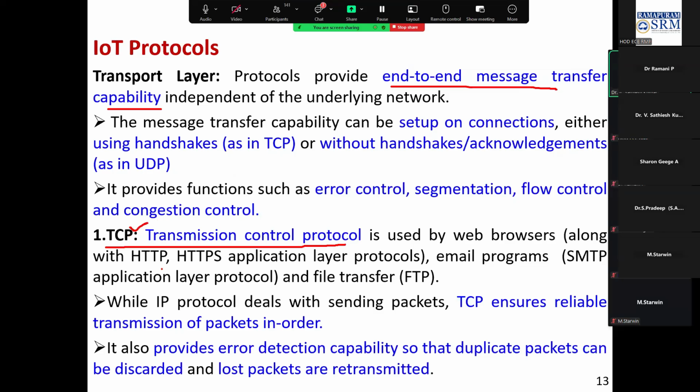In our web browsers, when we type HTTP or HTTPS, we make use of this TCP protocol. In the same way, for sending emails and file transfer protocols, everything is TCP. So when I send data from one place to another, it requires an acknowledgement from the other side, whether the packet has been received properly, without any errors. If it indicates some errors, then the packet will be resent. Right? That is what happens in the TCP protocol.